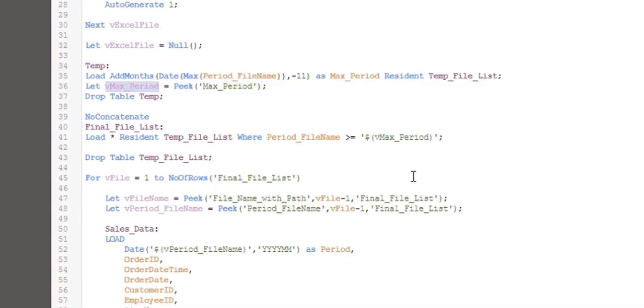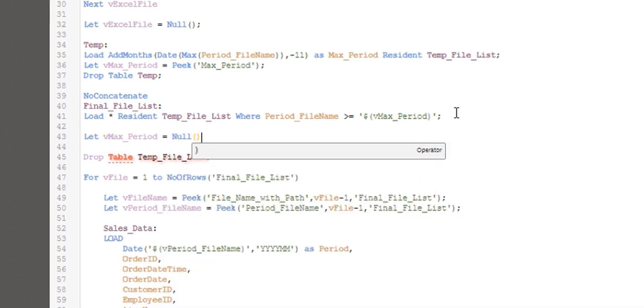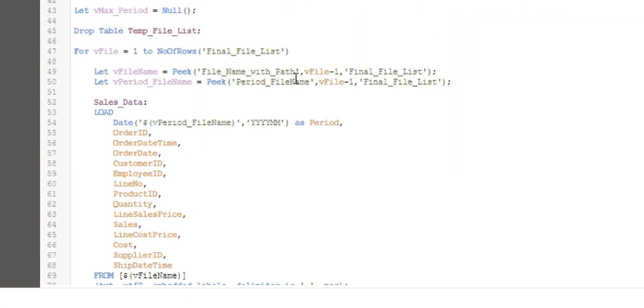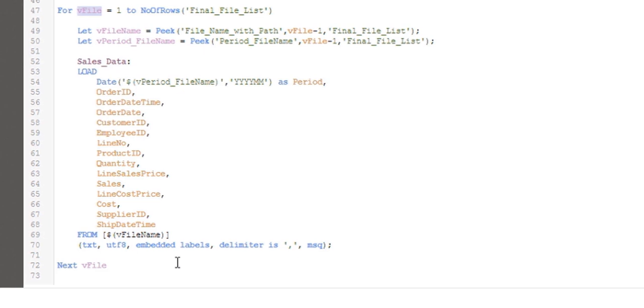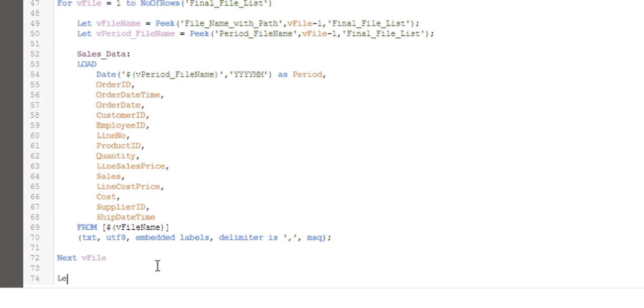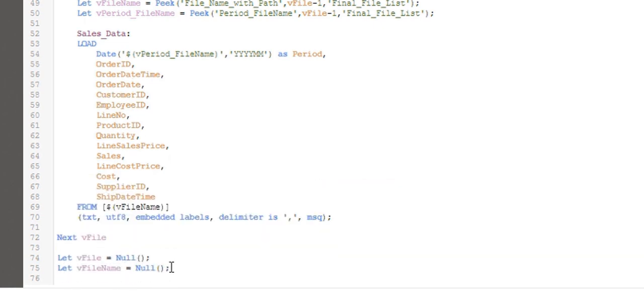This variable we have used here, so we will drop here, and this variable v file, and this v file name also we will drop, and v period file name as well.